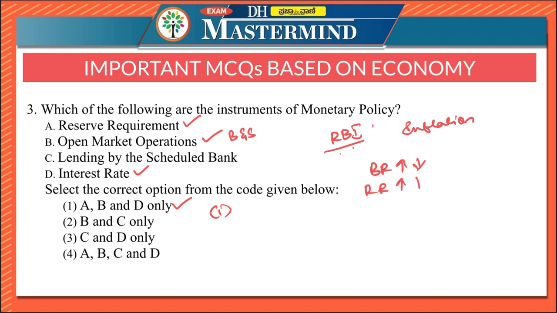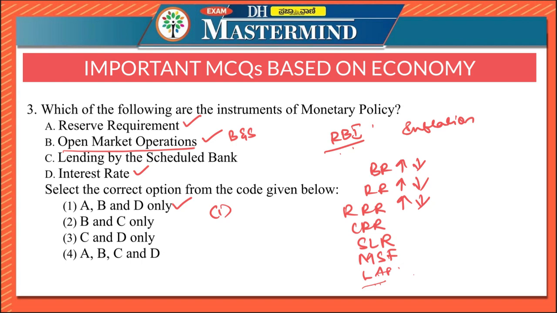Repo rate, it could be increased or decreased to tackle inflation. Reverse repo rate, increased or decreased. Cash reserve ratio, statutory liquidity ratio, marginal standing facility and the liquidity adjustment facility. So open market operation is an instrument which involves buying or selling of securities like government bonds from or to the public and the banks. RBI sells government securities to control the flow of credit and buys government securities to increase the credit flow. Therefore, open market operations is a part of monetary policy.